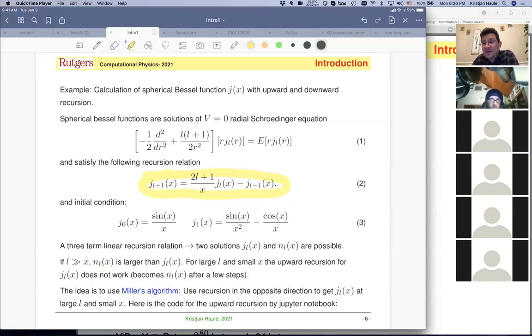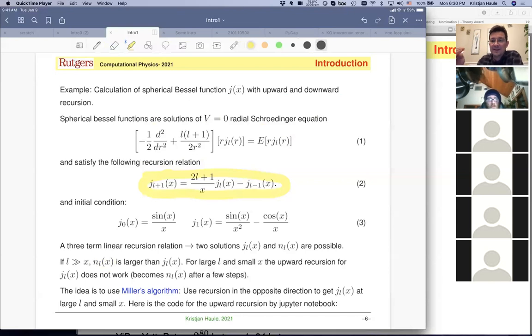Now, however, because you have finite precision, sooner or later you make an error and then you're going to go slightly away from the Bessel function. And if you go in the direction of unstable calculations, you will start mixing in a little bit of Neumann, and sooner or later you will end up in the Neumann function completely. That's the problem. However, if you go in a stable way, you're going to go into your preferred solution, even if you started in a wrong way.